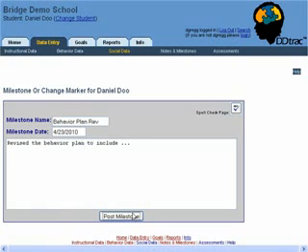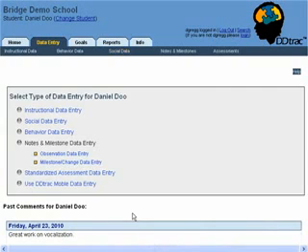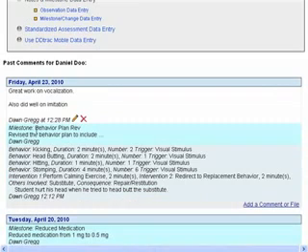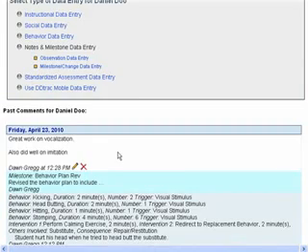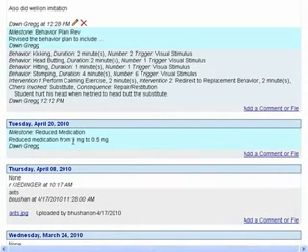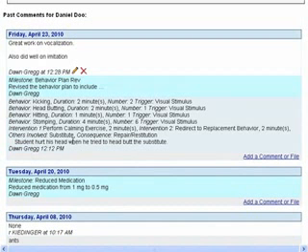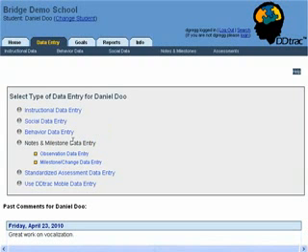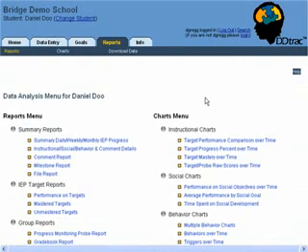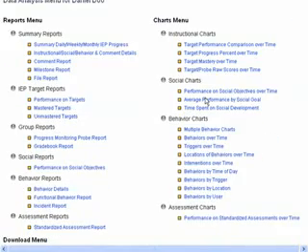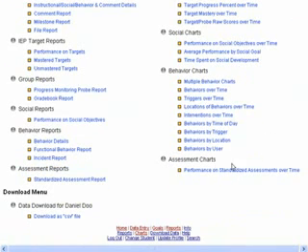And then once I post this milestone, you can see the behavior plan revision is right there. We have another milestone, reduced medication, that we did just a few days ago. So this is an example. Then you can put those milestones on a report. Or a chart, actually, they show up on the charts. So if I were going to do behavior charts, we have several choices on behavior charts.